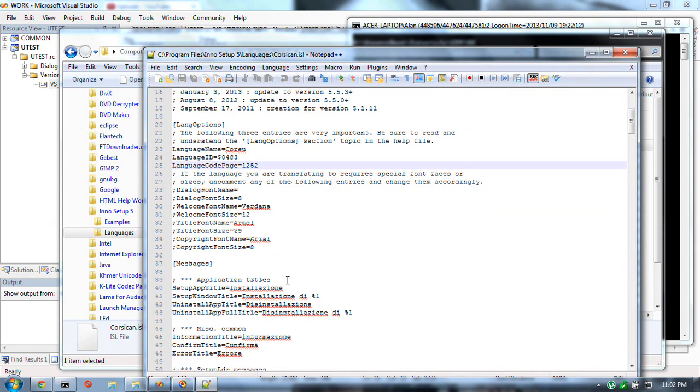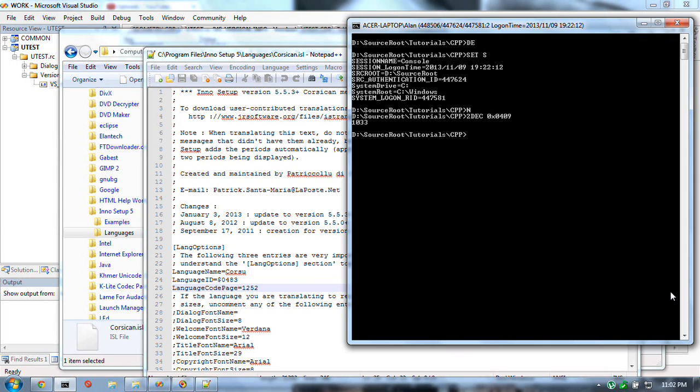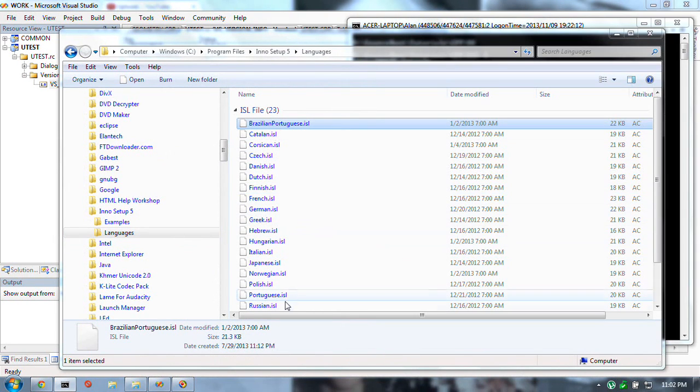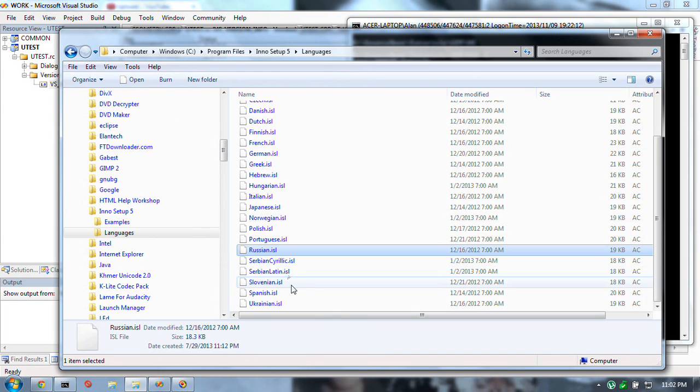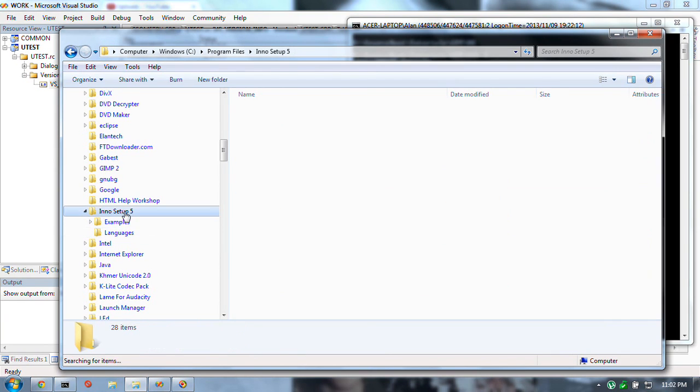Code page 1252. Language 483 text. That's 1155. So, okay, this is great. This will tell us what some language IDs are. Unfortunately, it won't give us English. A, B, C, D. No English.